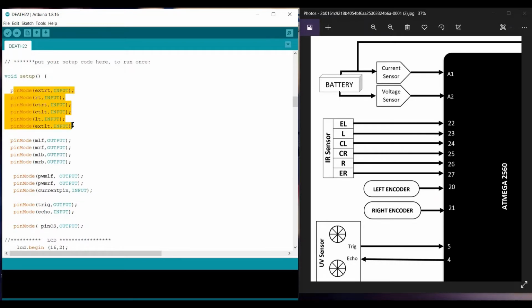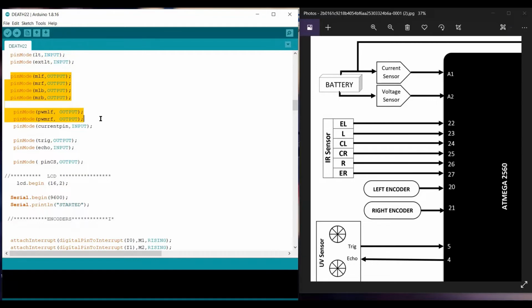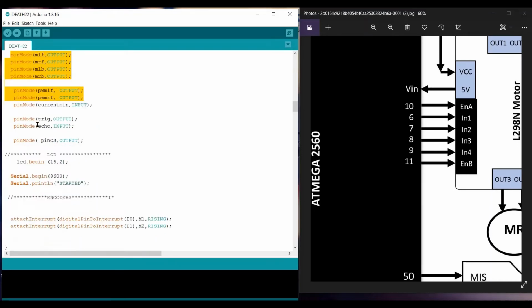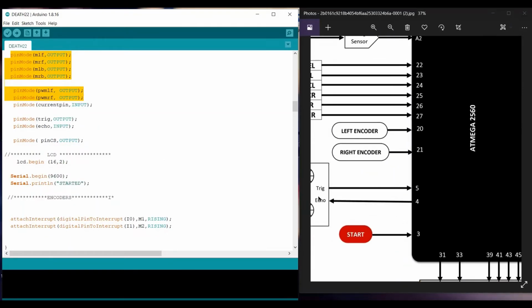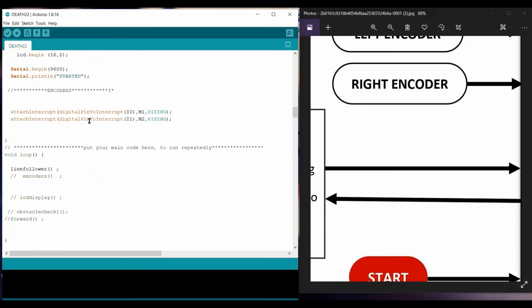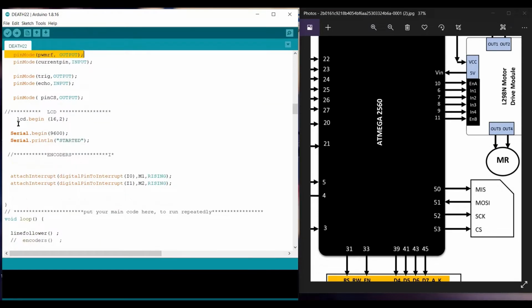For some, I assign input, like the IR sensor, which detects and gets input to the microcontroller. Further on, these four are outputs, as the motor driver is getting the output. For the trigger and echo, trigger is the output and the echo is the input. Further on, this is the output for the SD card, and so on. This is the LCD declaration.